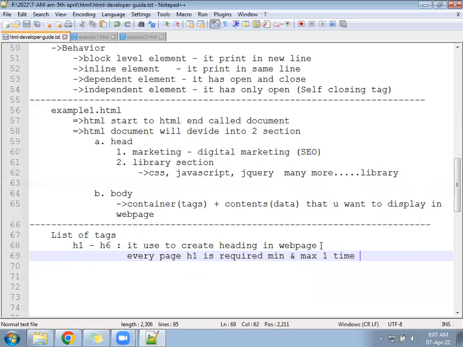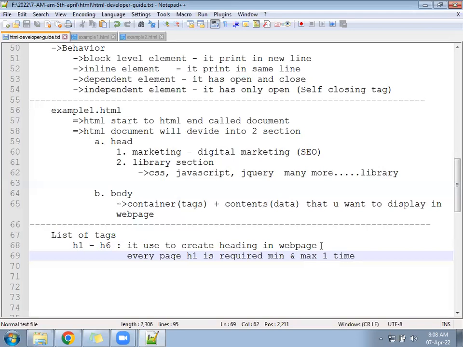We should not use the H1 tag many times. H1 is the biggest heading. So in one page, the main heading should be only one time. Subheadings can be many times, but the main heading should be only one time. Suppose you open a company service list. On the top is written our services, a big headline. A little further down, website development, a small font size. Next, website designing, a little medium font size. Logo design, medium font size.